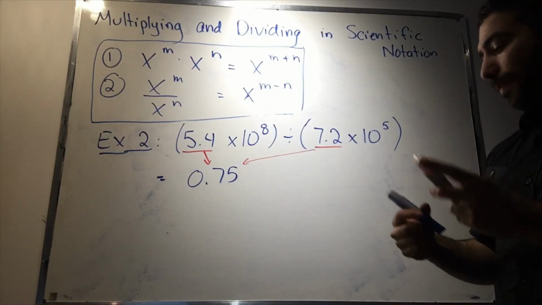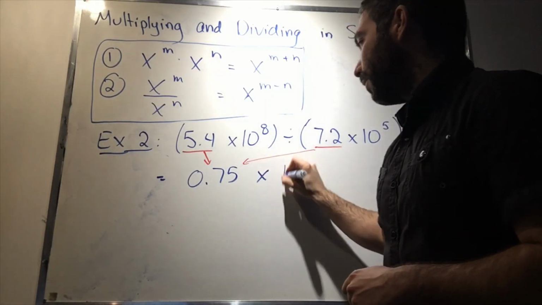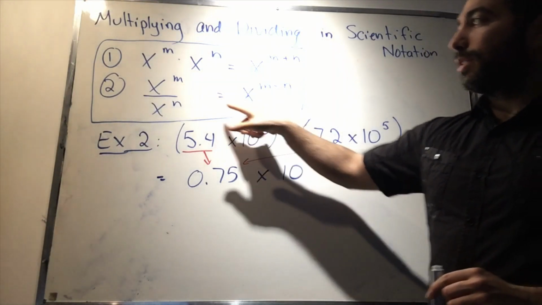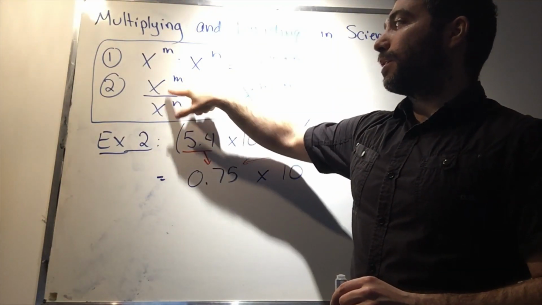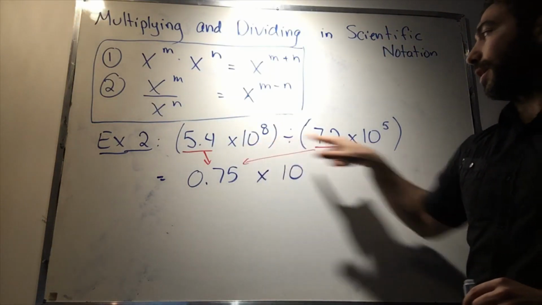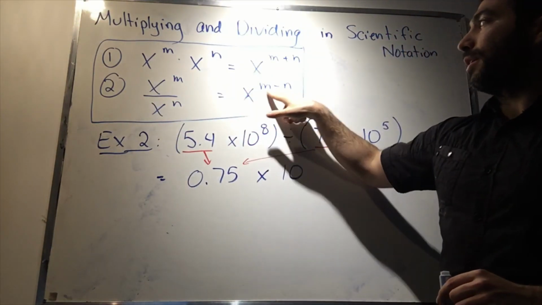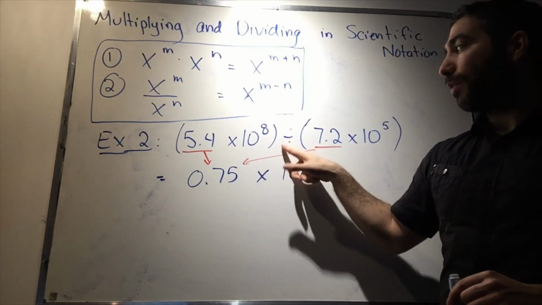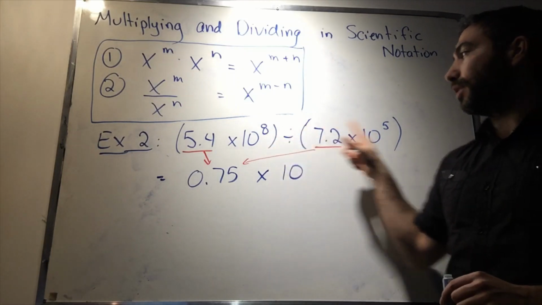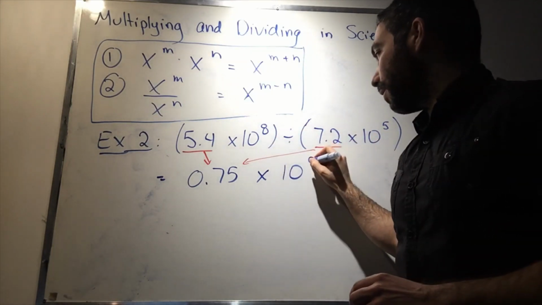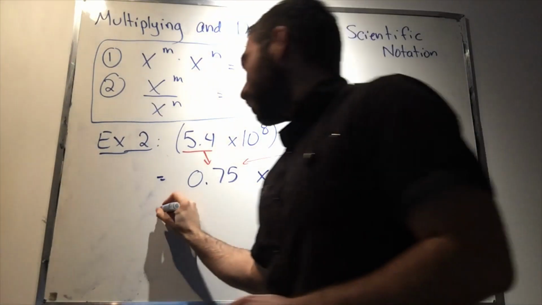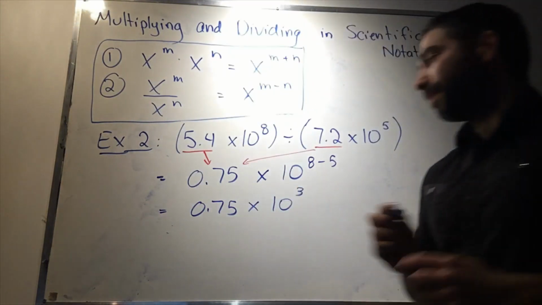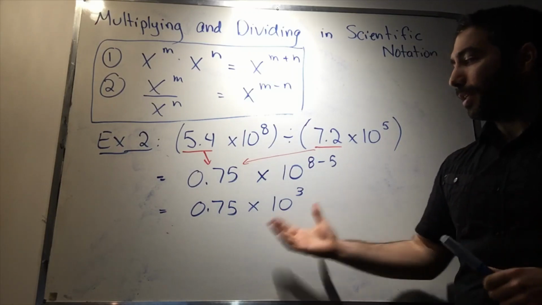Okay. And then times 10 to the, what do we do to the exponent? Recall, we're dividing. The rule is when you divide the same base, in this case the base is 10, they're the same, you subtract the exponents. So all we have to do now, instead of adding, because before it was multiplication, we added, now that we're dividing, we have to subtract these two exponents. So we get 8 minus 5. So this gives us 0.75 times 10 to the 3. Okay. And this is our answer.